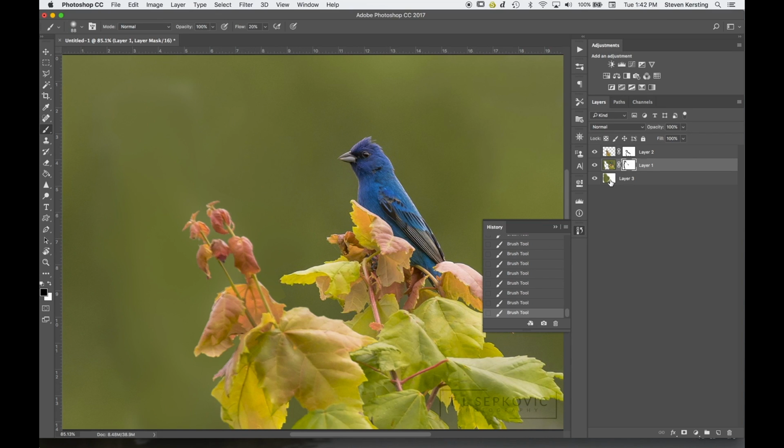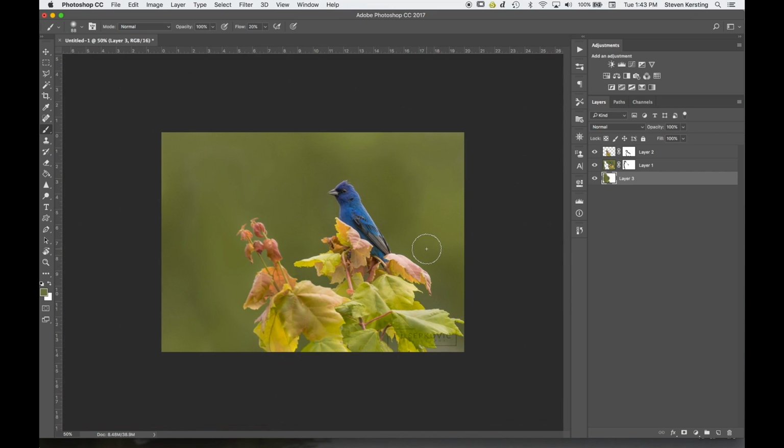And maybe add a little bit of color here to get that blended in a little nicer in a couple spots. Something like that. Alright, so there's our new background selection.